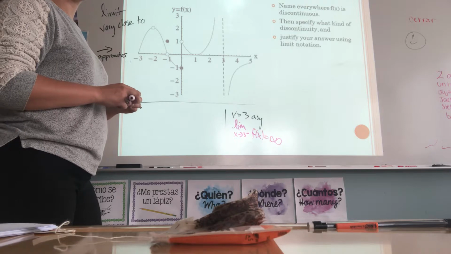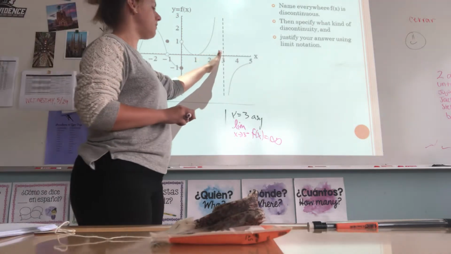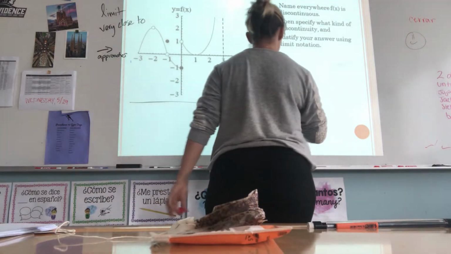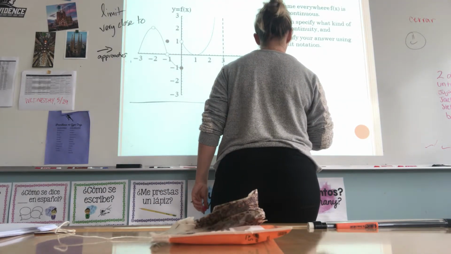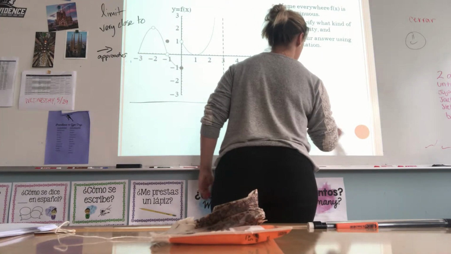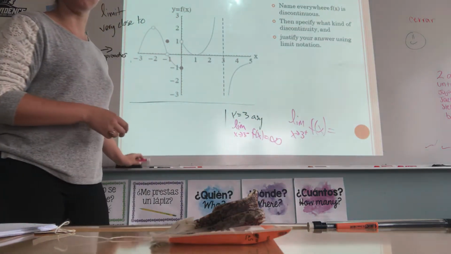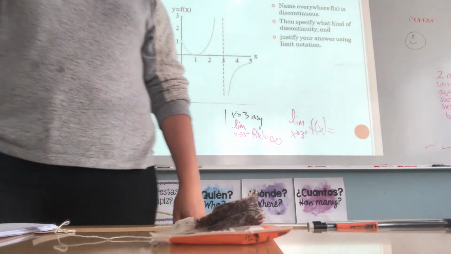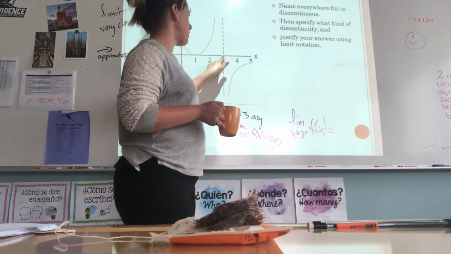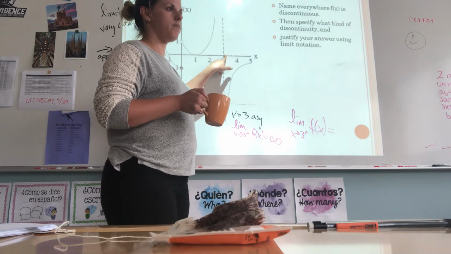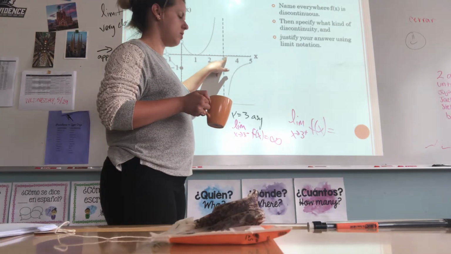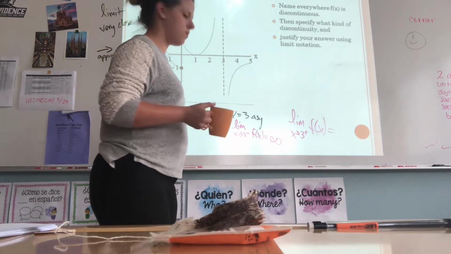Yeah. So it's going to the left. It's going to infinity. And then now let's see to the right. So limit as x approaches 3 from the right, tiny little plus sign of f of x. Don't write the answer yet, let's practice writing the limit notation. I'm writing it. So what's the number a little bit to the right of 3? Right here. 3.1. 3.01. Great. And then I need to find my y value. So I go negative infinity.